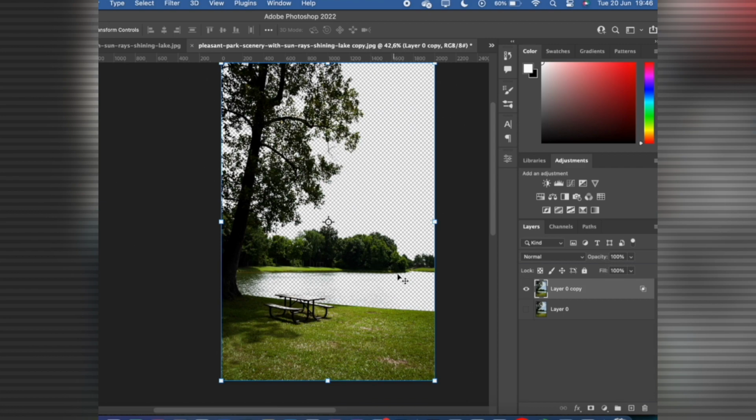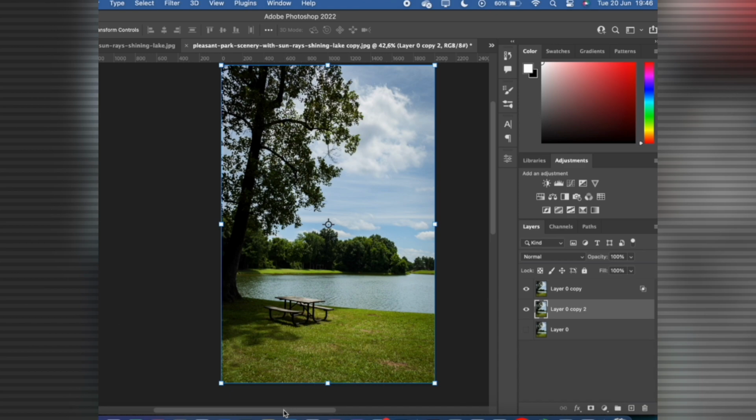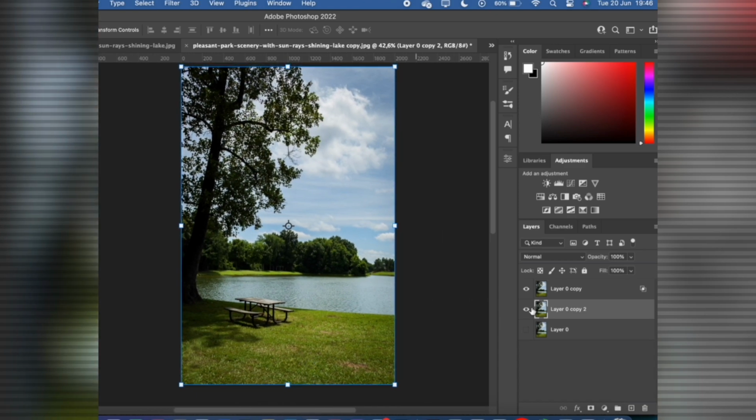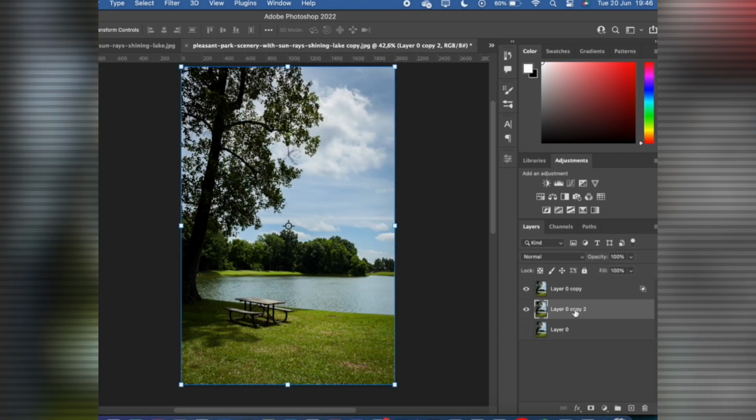Once you're satisfied with that, go back to your first layer, duplicate it, and turn off the bottom layer. So what we want to do now is isolate the sky from the water using a layer mask. So on our second layer, we're going to add a layer mask.